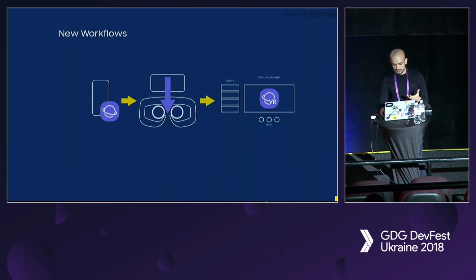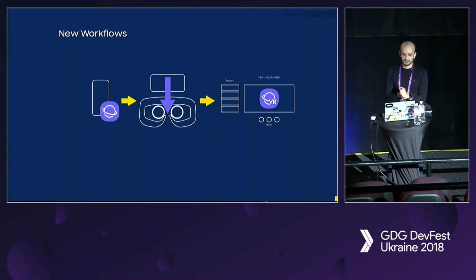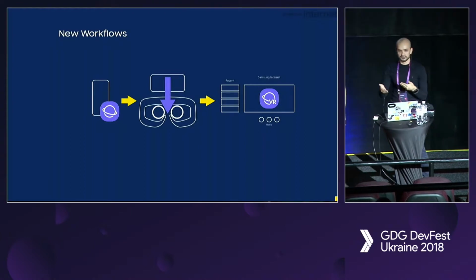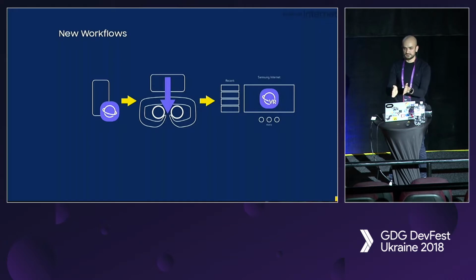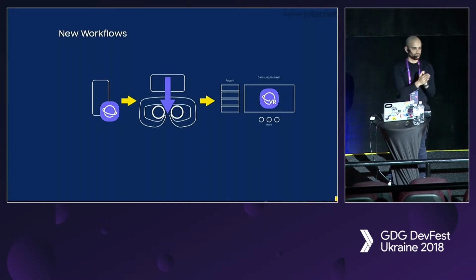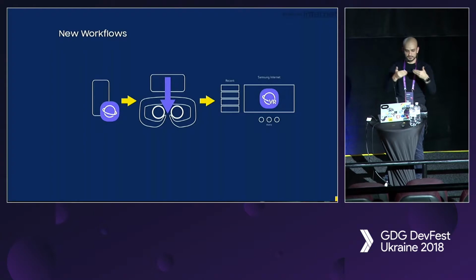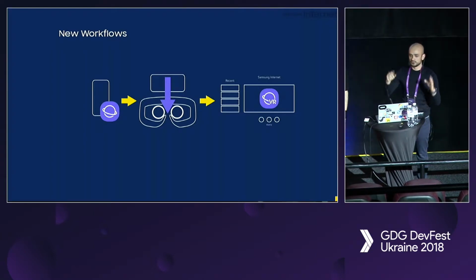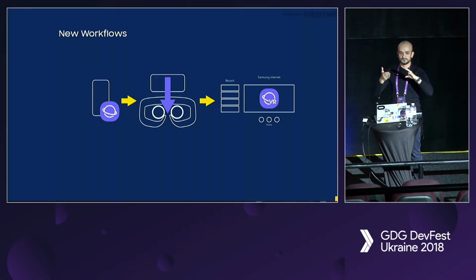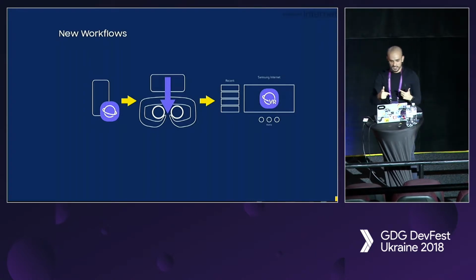There's also this new concept of new workflows. Maybe you're browsing a web page on your phone. You take the phone and put it into a headset, Daydream, Google, Samsung Internet for Gear VR. The browser should be smart enough to make this process as seamless as possible for the user. You might be navigating any social network, you run into a 180 or 360 picture, you take your phone and put it into a headset, probably like this. The headset already knows where you were, so you're already immersed in that, and once you take it off, you switch back to the normal browser.